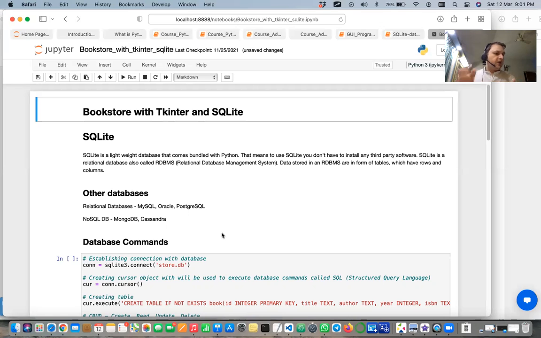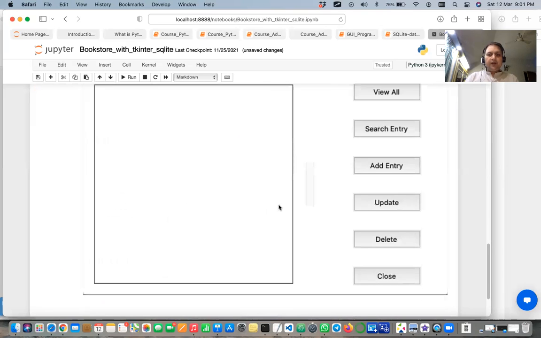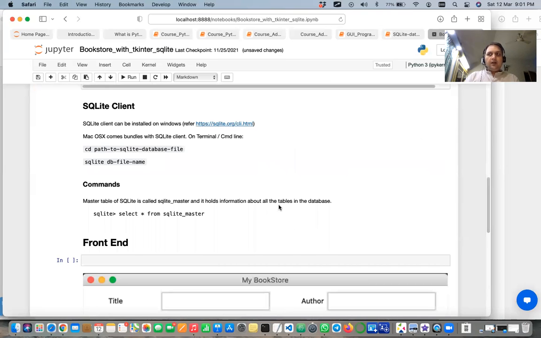Also, the database file, if created, will be created on the server side, so you will not be able to see that. You will do these things more in the lab to get more practice. Notes and all these things will be available. If they're not, I will upload them for your reference. So this is basically the front end. Any other question? Is that clear to you, Prabha?